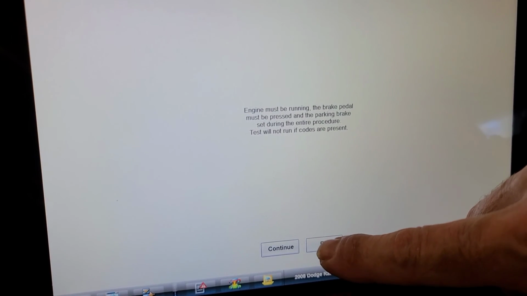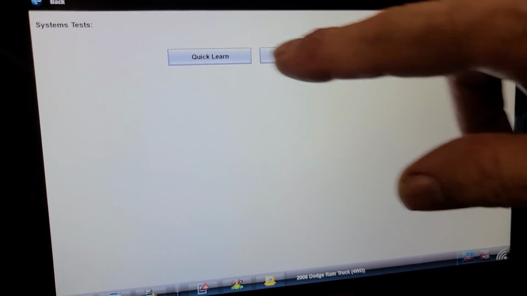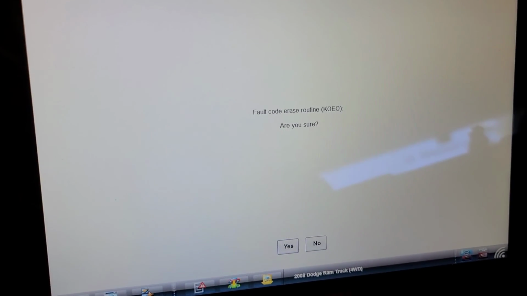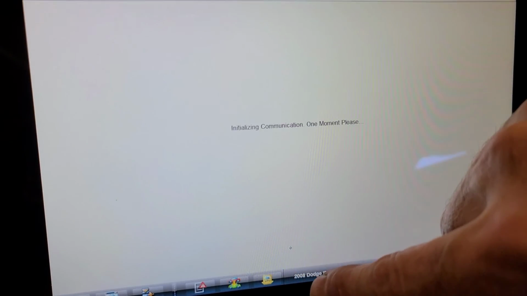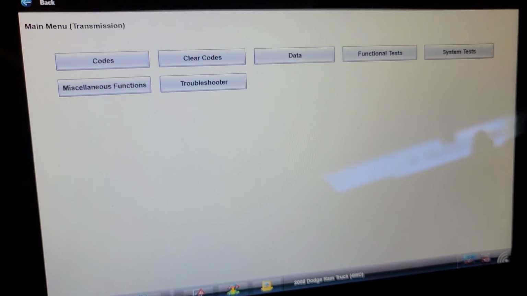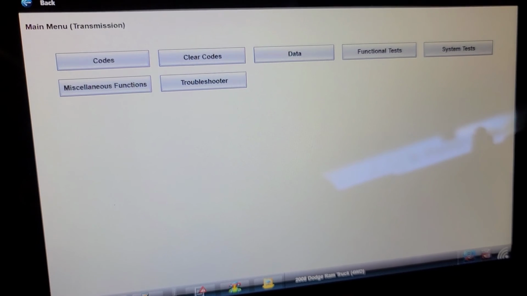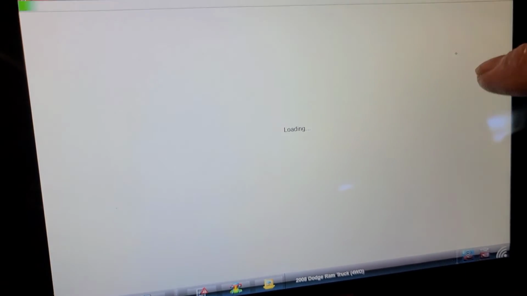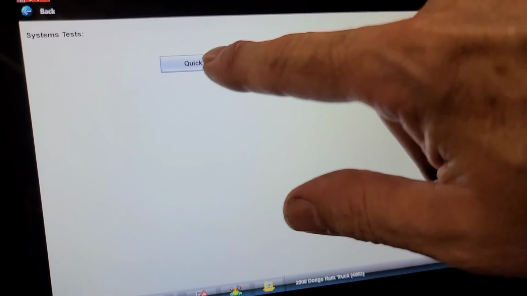So let's clear the codes first of all. And of course I'll have to do that key on, engine off. Are you sure? Yes. Continue. And now we're going to turn the key off, back on. And under system tests, I'm going to do a quick learn.